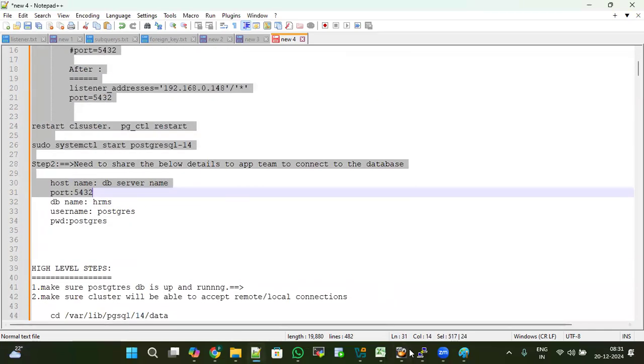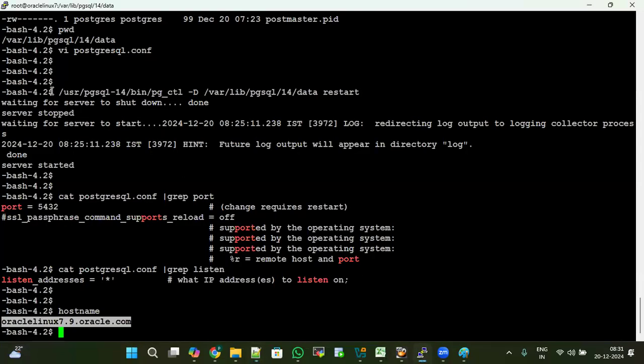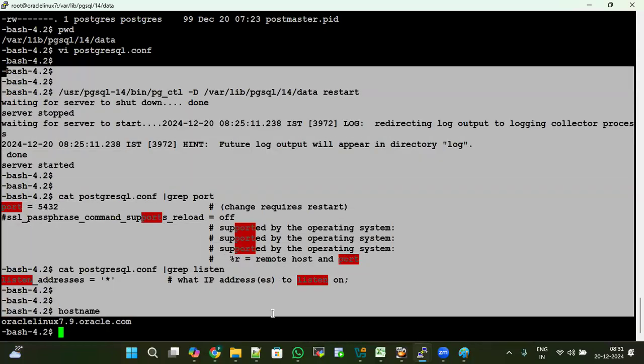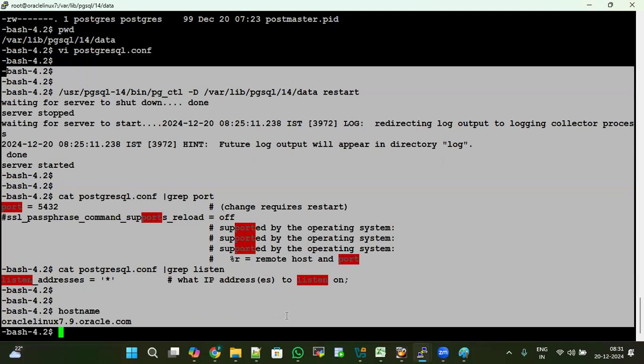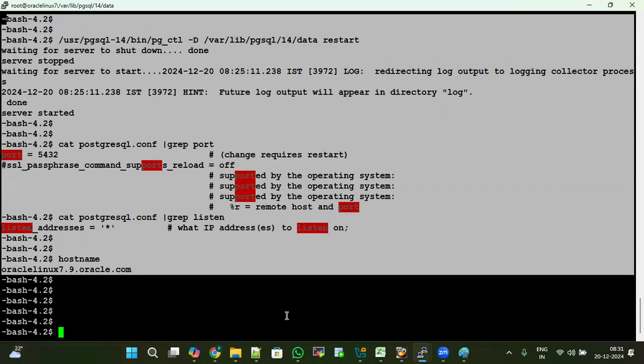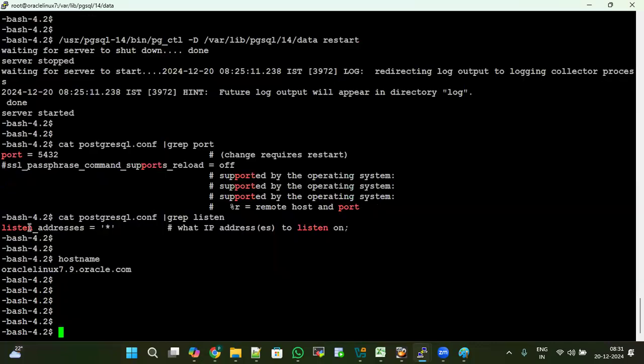Okay, so we are done. Now our database is ready, ready to accept any type of connections. Before that, it accepted only local connections, because of the listener parameter in Postgres. The listener parameter is what listens to all the incoming connections.